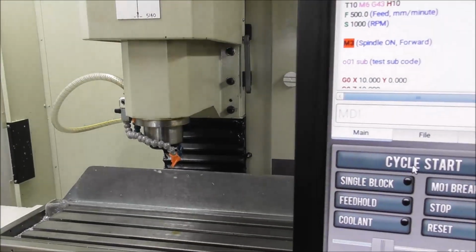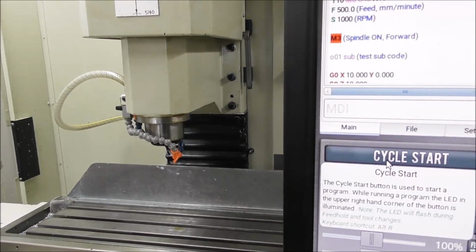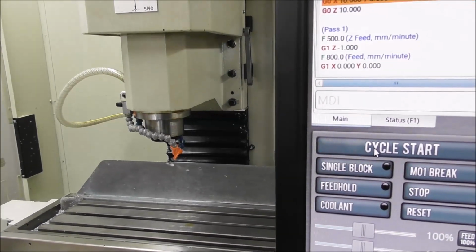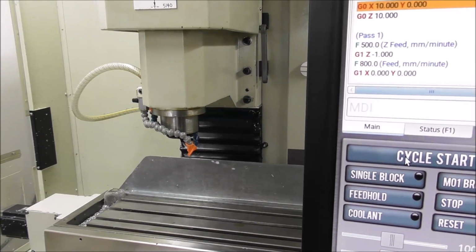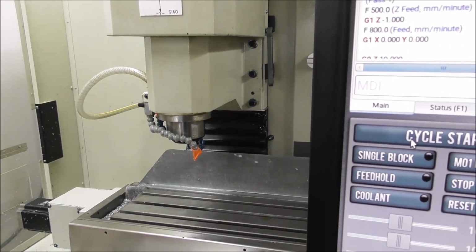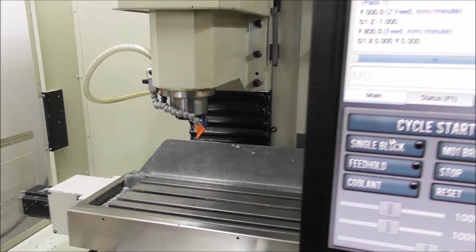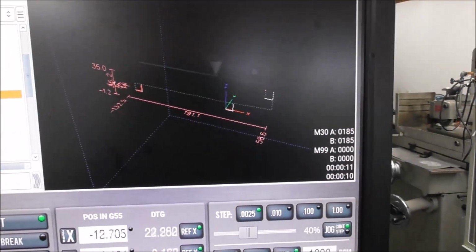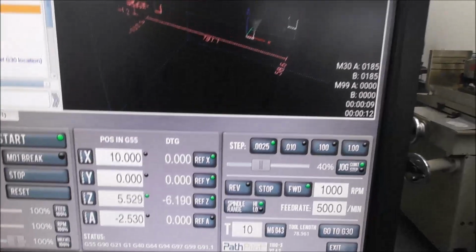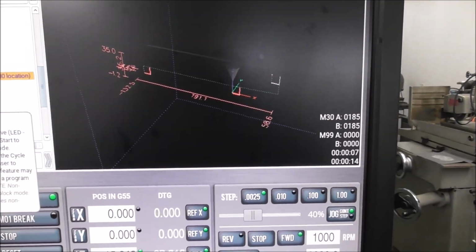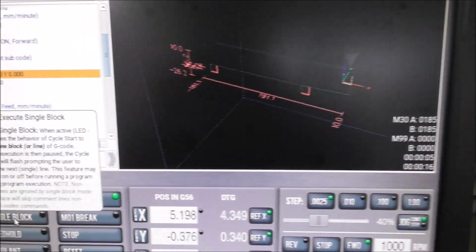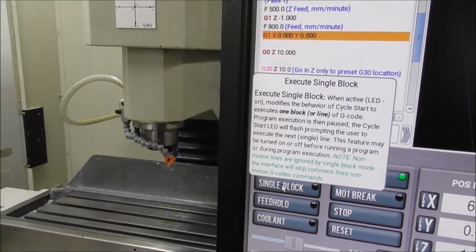Okay, over to the machine, I'll push cycle start and it'll go to the beginning. G5.4, drop down, make the pass, across to G5.5, drop down, make the pass, and across to G5.6.